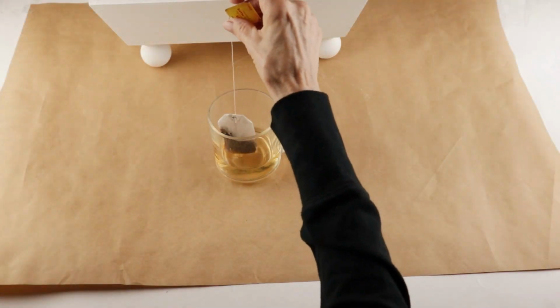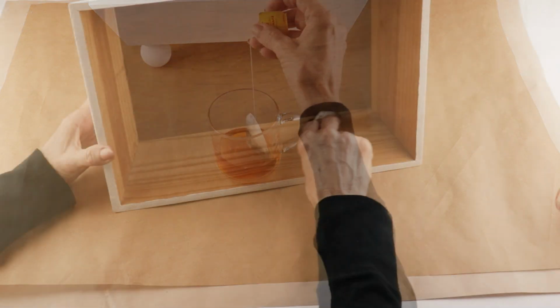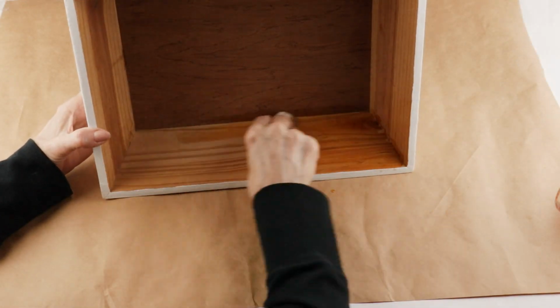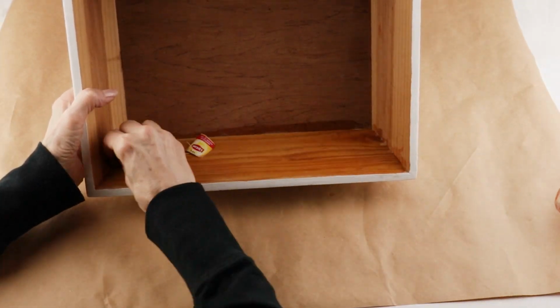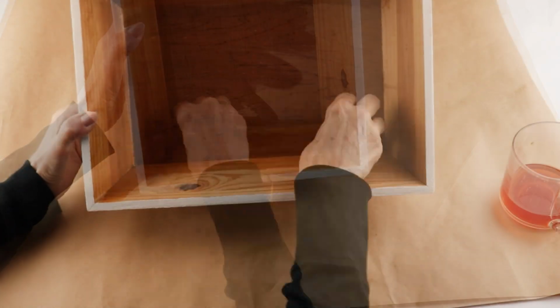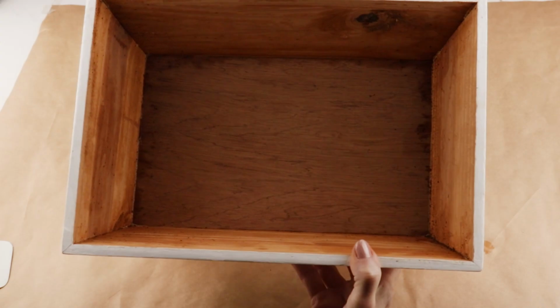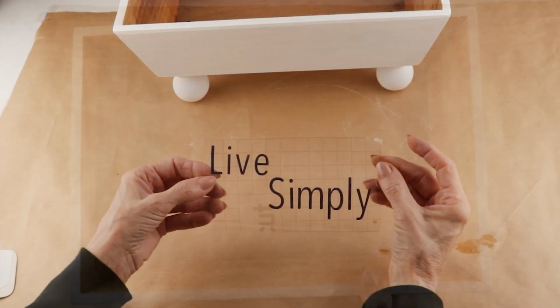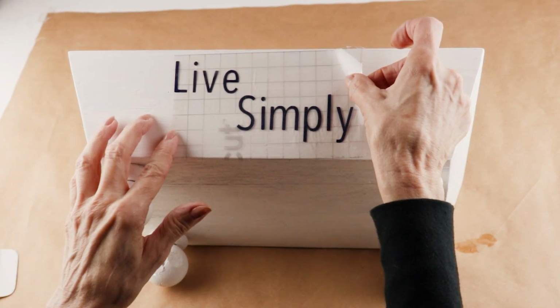Now that it's all painted, I wanted to stain the inside with a natural finish, so I'm dipping a tea bag in about a 1/4 cup of hot water, and then I'm just rubbing the tea bag over the unpainted wood. Now that the inside has dried, I printed the words "Live Simply" out on my Cricut, and I'm attaching them to the side of my new veggie fruit box.